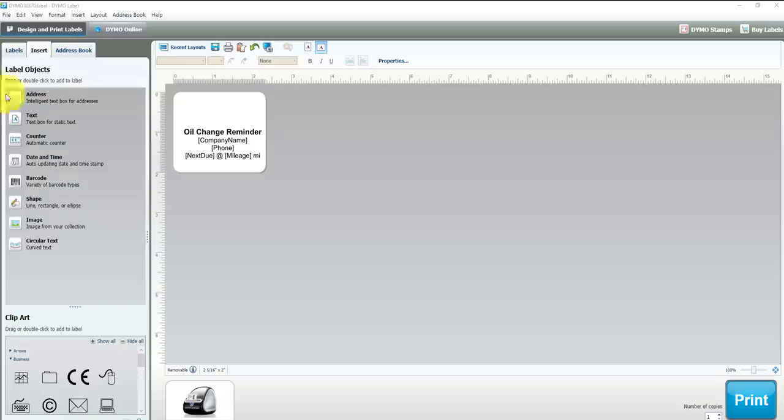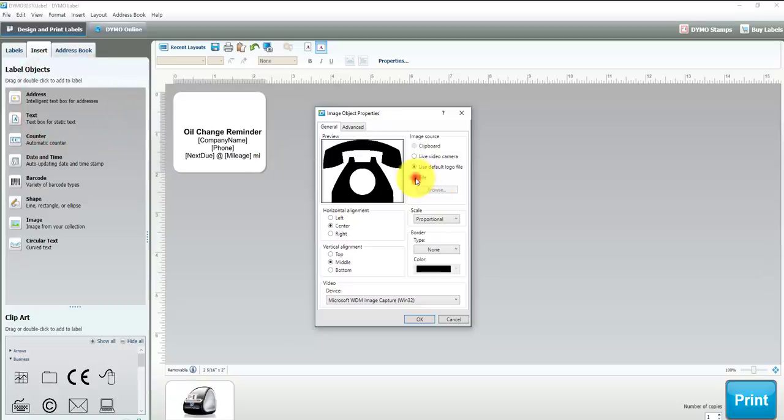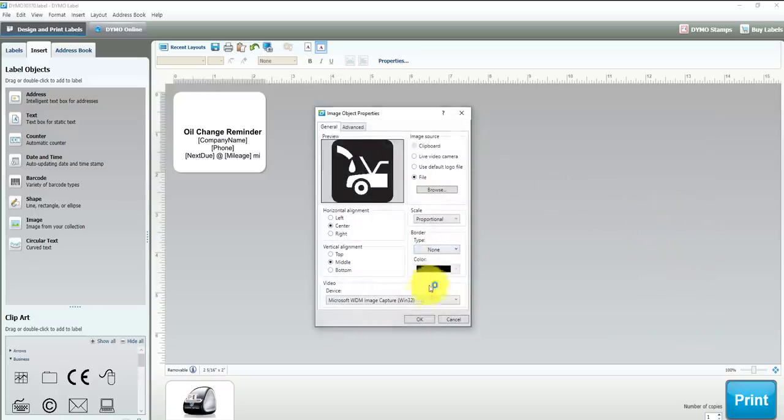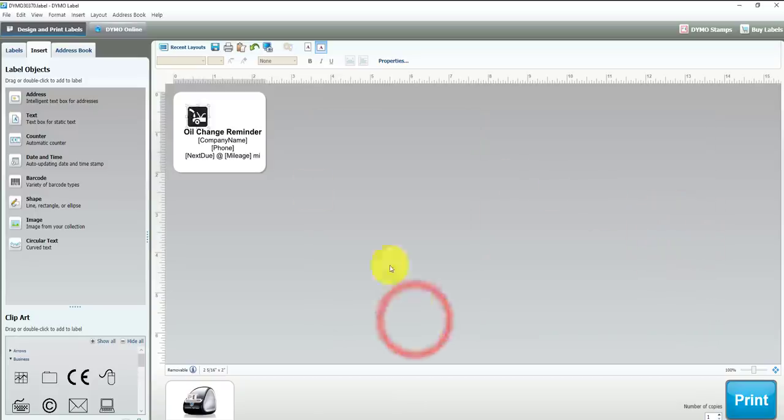But once you have it installed, you can edit the oil change sticker and how it looks. So if you wanted to add a picture, go to Insert, click Image, and you can upload a file by clicking File and Browse. Choose the image you'd like to use, and you can position it however you want on the oil change sticker. You can use this for a company logo, an oil change logo, or whatever you like.